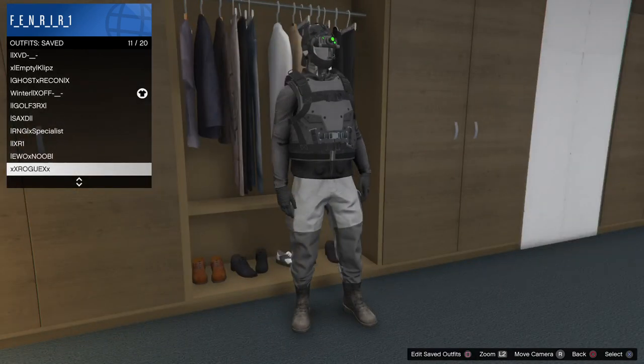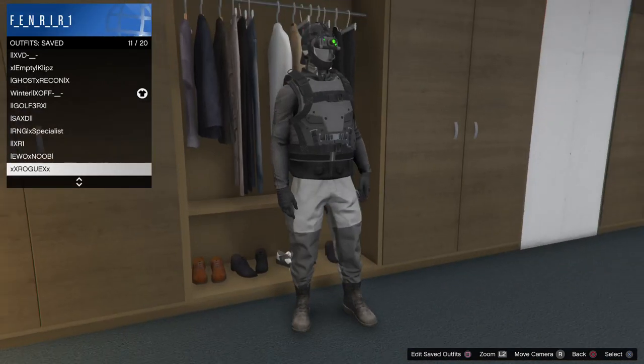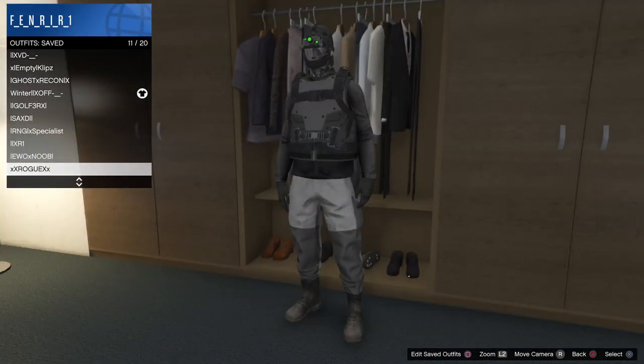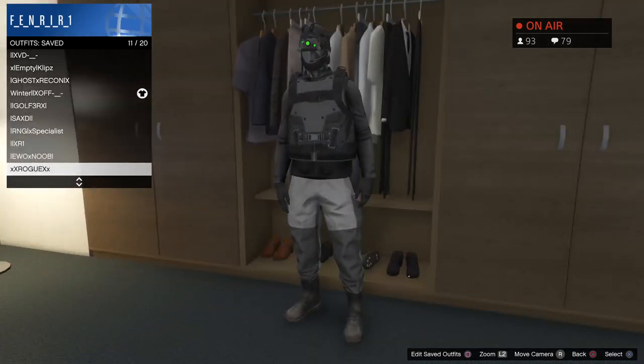All right, we got Rogue right here. Rogue is a running gun outfit for you guys too. It has a hat on the back. I'm not too sure if you guys can see. It's a backwards cap. You also can rock that with a bulletproof helmet for those of you guys that love to fight in free mode.